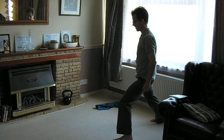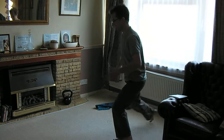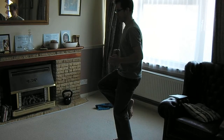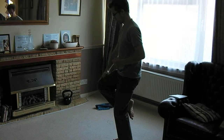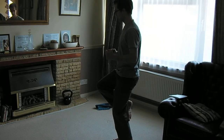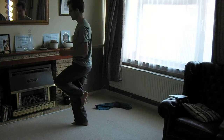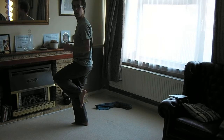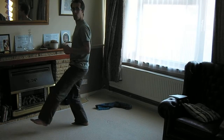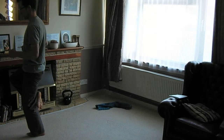So you're going to step, and as you take that step, you're going to step through with the back leg, and you're going to come to this balance position here. So I've got the knee up, I've got the foot off the ground, like that. I'm then going to step again to there, and I'm going to come to this balance position like that. One more, maybe I'll go off camera, and to there.